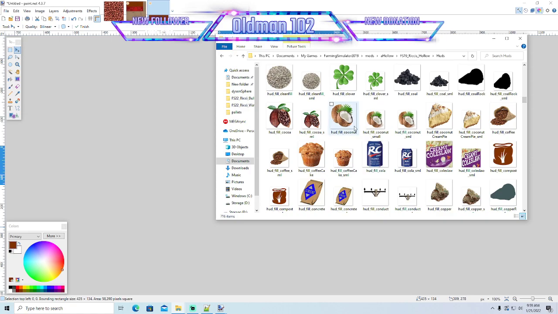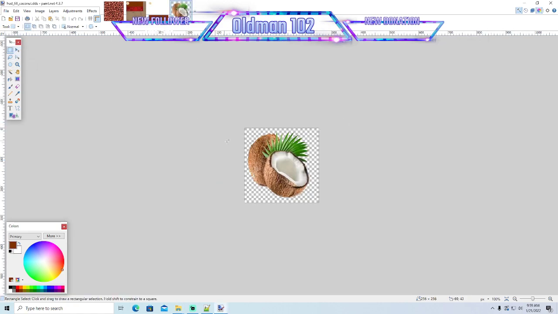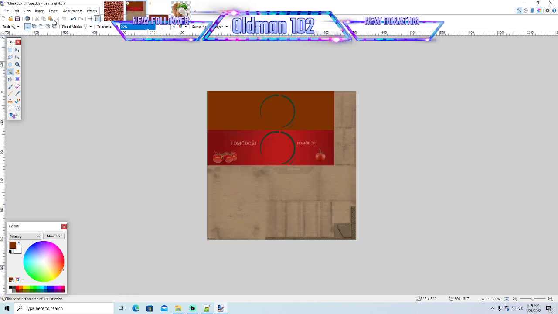Do I want the small one? Let's go with the bigger image. Let's open up the coconut. Try and get the whole thing. Right there. So let's copy that and paste it in here. So we have our coconut.